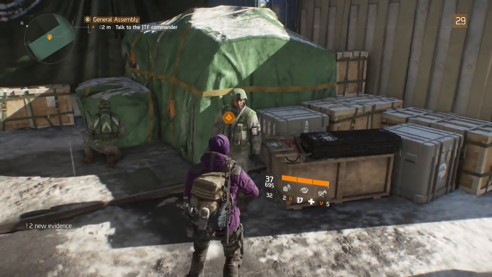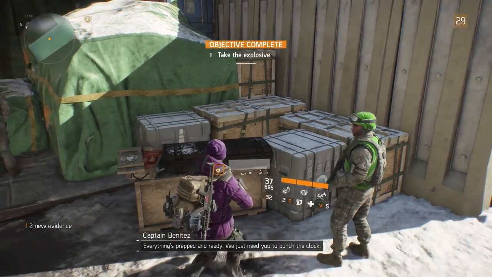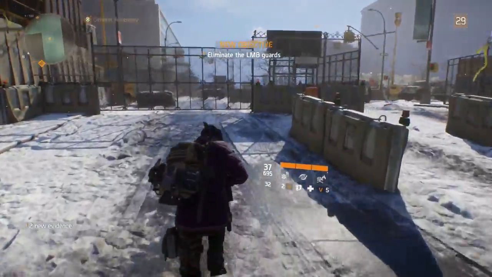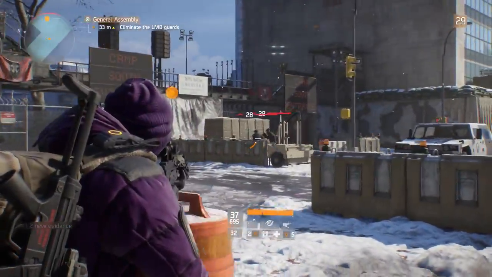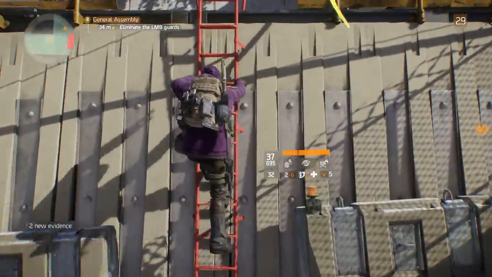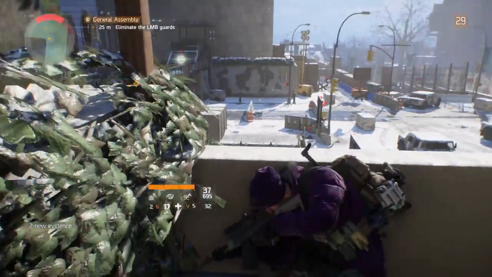I thought these guys were enemies. What is this? Everything's prepped and ready. We just need you to punch the clock. That's an explosive. Clear the south gate and we'll begin the assault. I'm gonna go search. God, there's a fine line between them, isn't there, guys? I thought that those are the enemies. That's why I opened fire on them. Good thing they don't just immediately hate you.